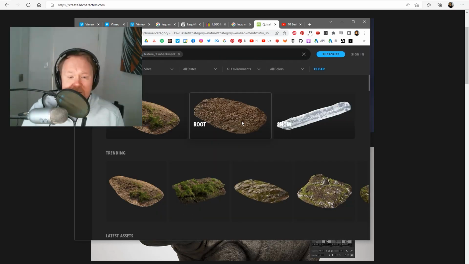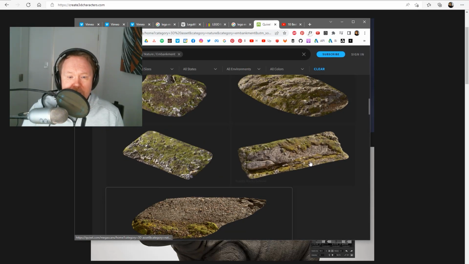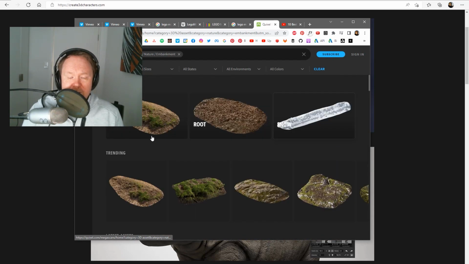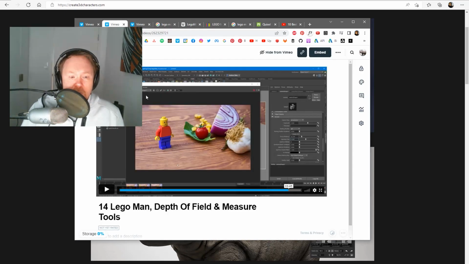So these are the Quixel assets, so we can put little 3D assets in so it can feel really nice and real. We can also render it with backgrounds and track characters onto things. This is just the first part of this giant course that I have in my head. So this is like the beginner course.